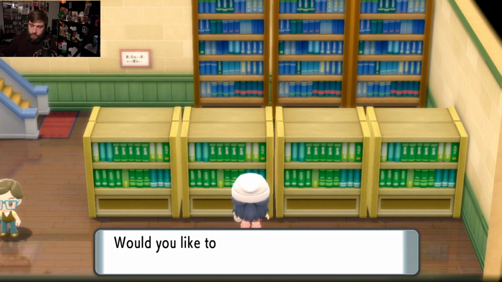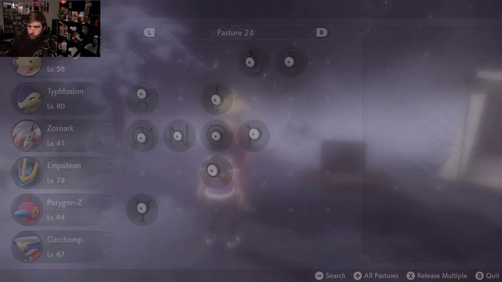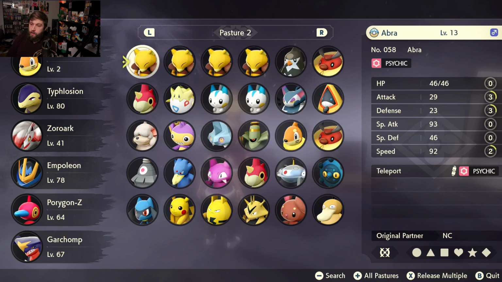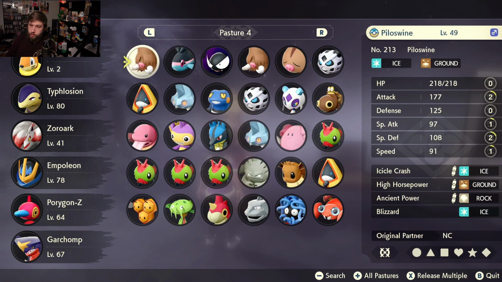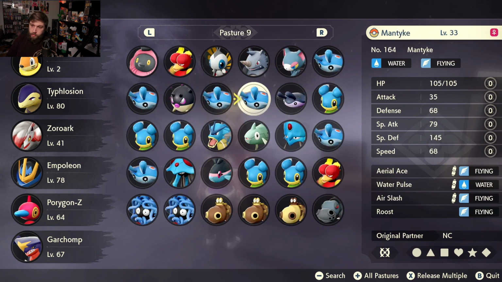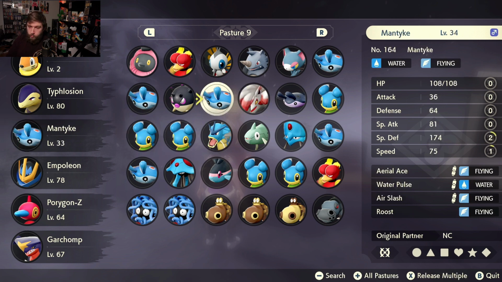If you read the text in the library, it talks about a human with a Mantyke, a Buizel, and a Qwilfish with huge spikes seeking out a prince-esque Pokemon. So if you haven't caught them already, you're going to want to catch a Buizel, a Mantyke, and a Qwilfish. Buizel can be caught in the first big area, and both Mantyke and Qwilfish can be caught once you obtain the ability to surf. You can find them in the water pretty easily, all throughout the Cobalt Coastlands.